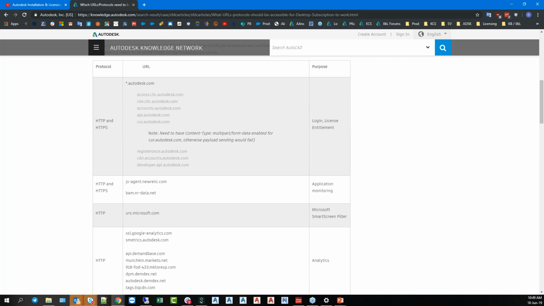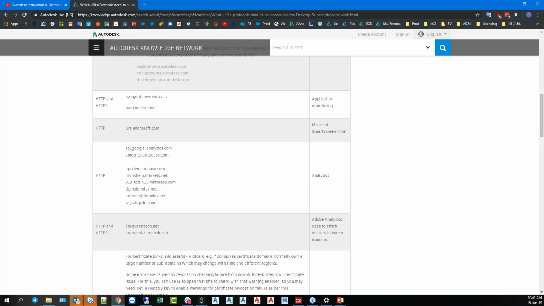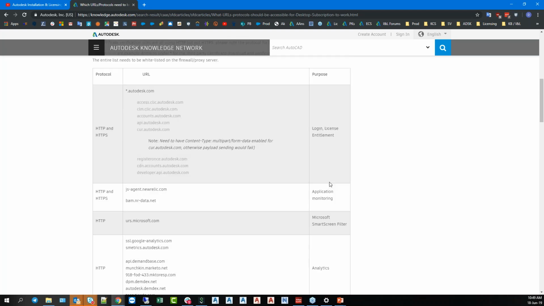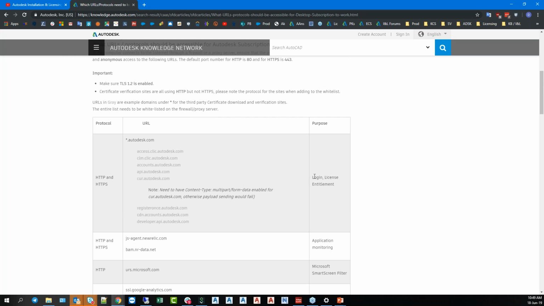Now, you might see some other domains here that are not related to license verification, and this is okay, we can skip them. If you just need your organization to verify the license, they just need to add these domains. These are very important. These are all it needs for the program to verify the license.